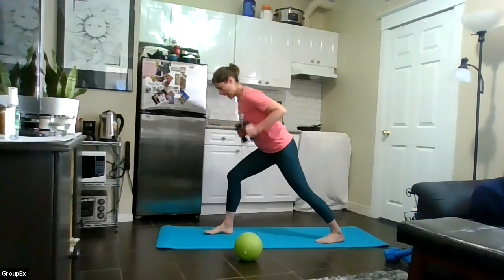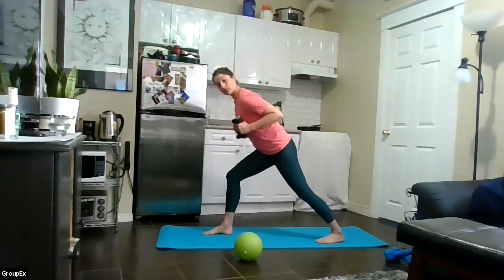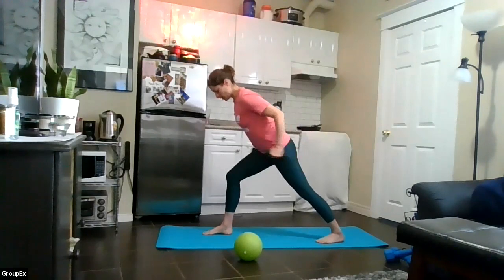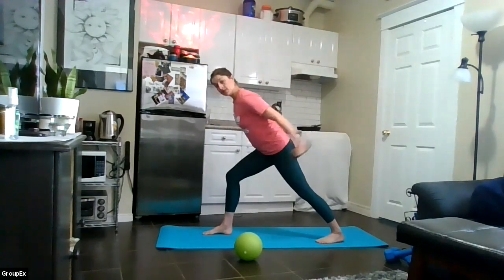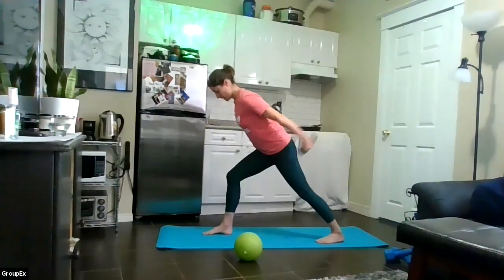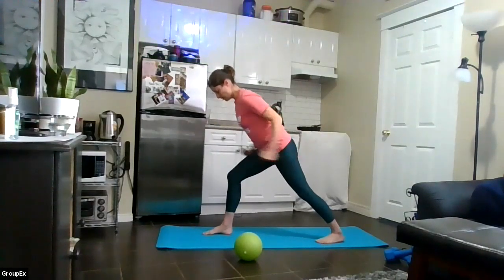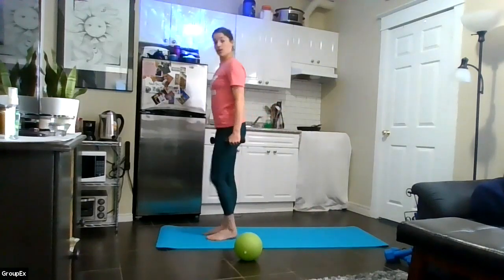Triceps bend and extend. Keep the root of that right big toe grounded. The root of your left big toe grounded. Elbows high. Shoulders rolled back. Neck is long. 4, 3, 2. 1 more. Beautiful. Bring it in.